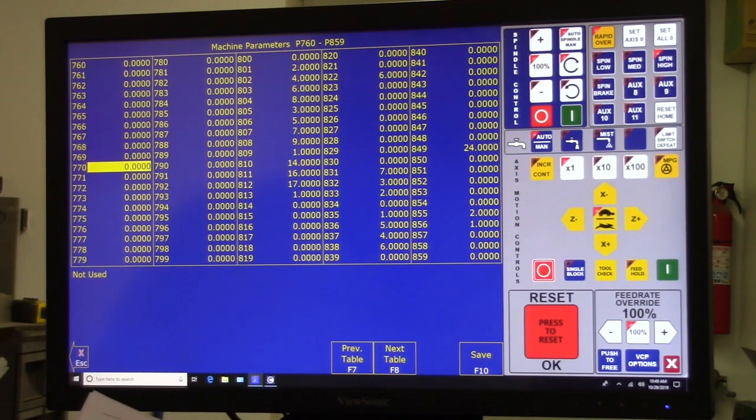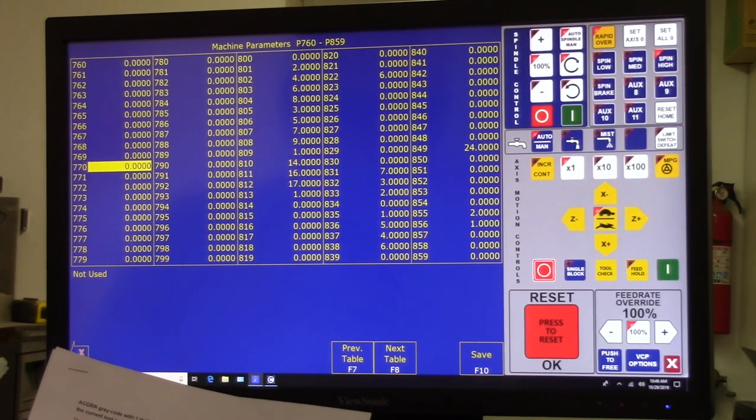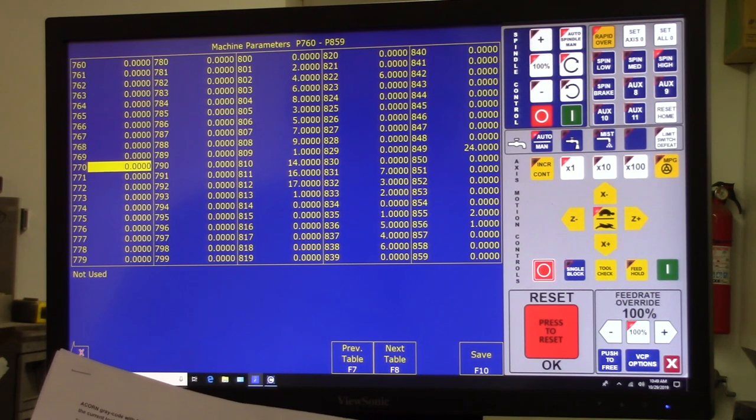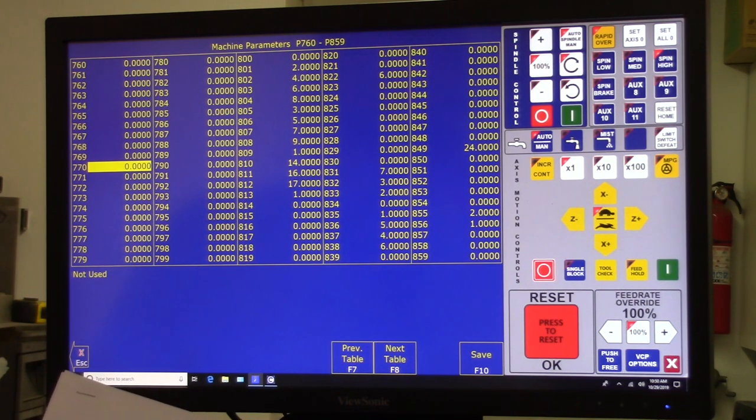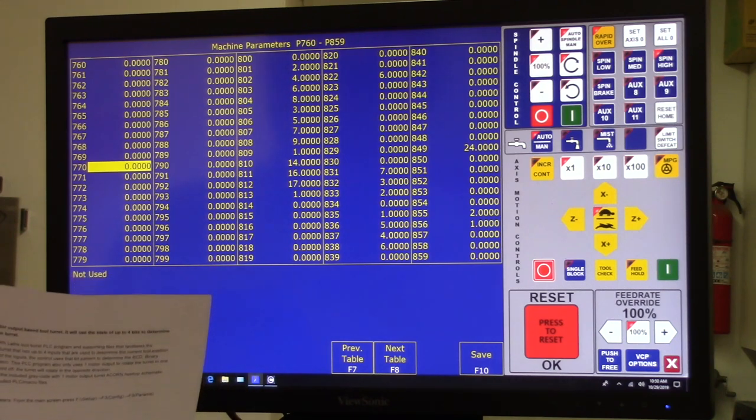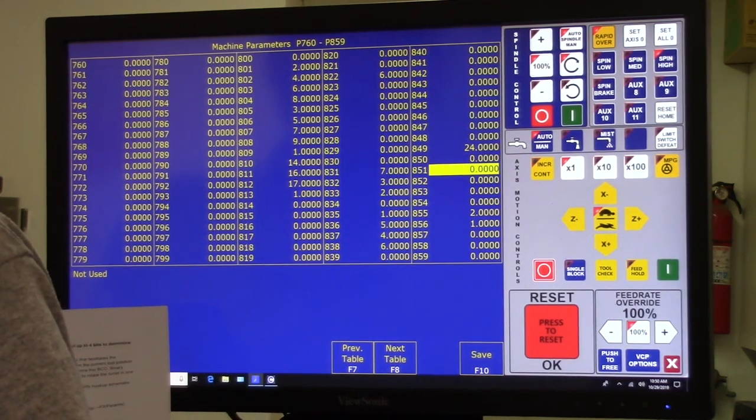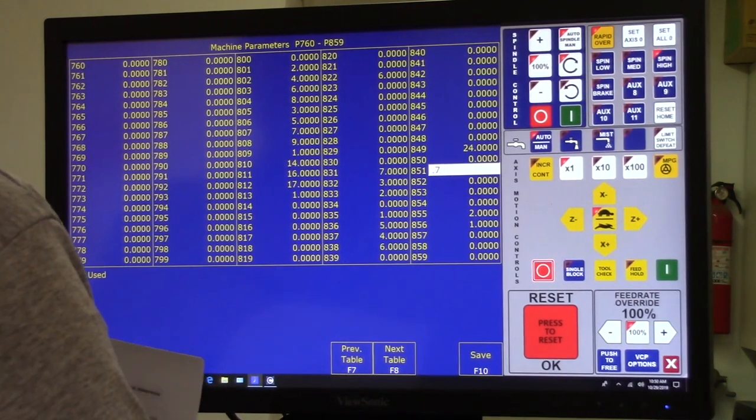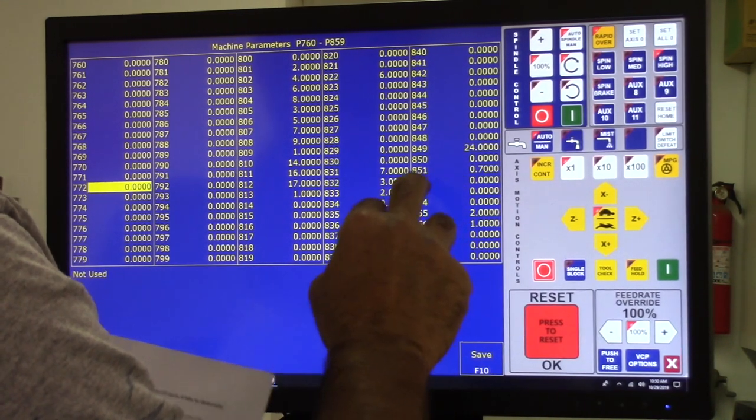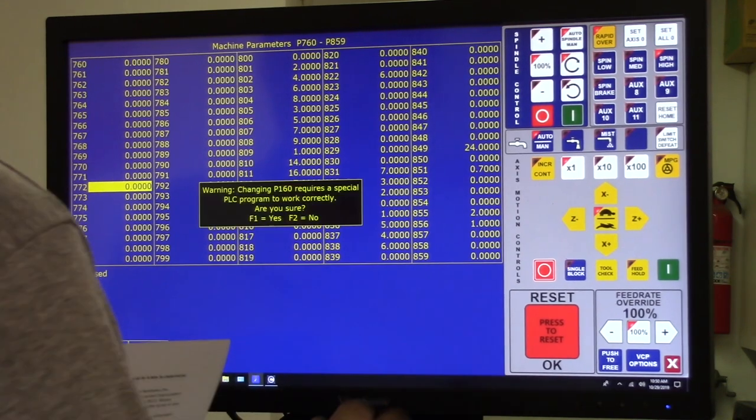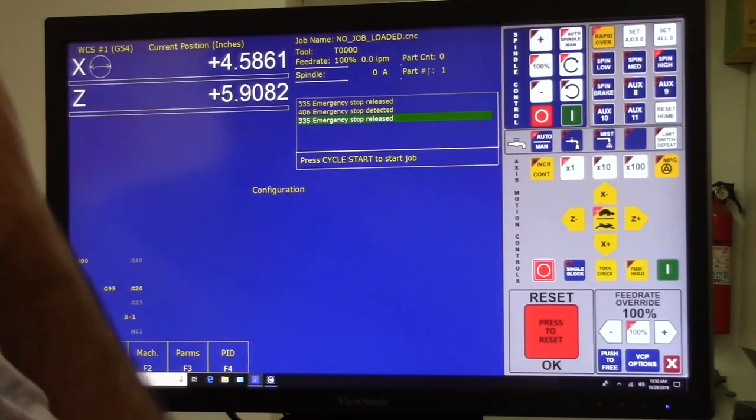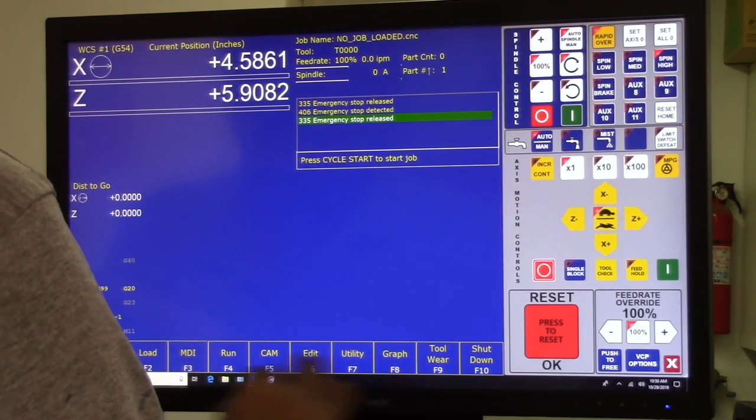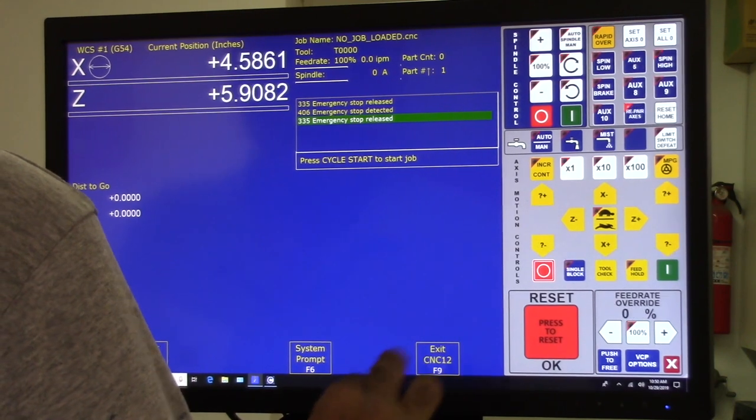The next one is 851. Amount of time in seconds to go past the tool counter input before the turret reverses into the locked position. This is done so that turret reverses into correct tool location instead of the previous tool location. If parameter is set to zero, it will default to 0.75 seconds. And that's fine for me. I used 0.7 on the other one since that's on my cheat sheet. I'm going to set it to 0.7. So we go to 851 and we're going to set it to 0.7 seconds. These values, 849, this is in seconds. So we're going to save this and it says parameter 160 requires a special PLC program to work correctly. Are you sure? F1, yes. Because we're going to put that program in there now. So I'm going to escape that and I'm going to go ahead and shut down. I'm going to exit CNC12.